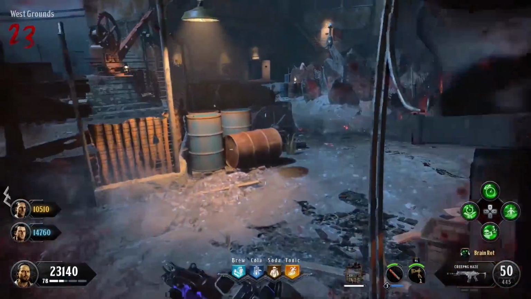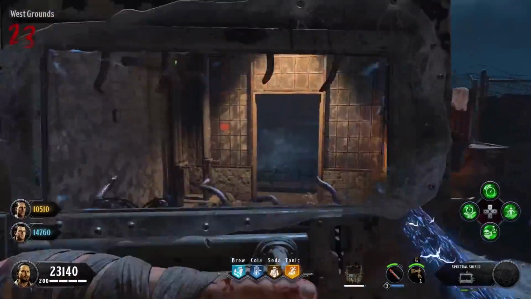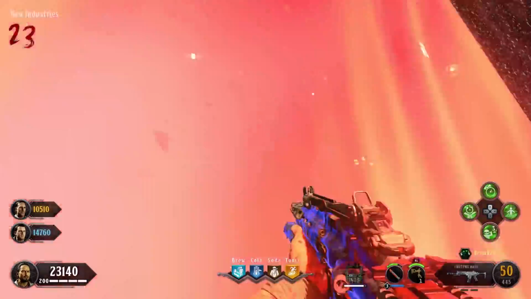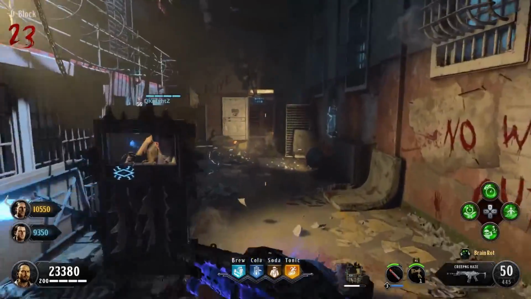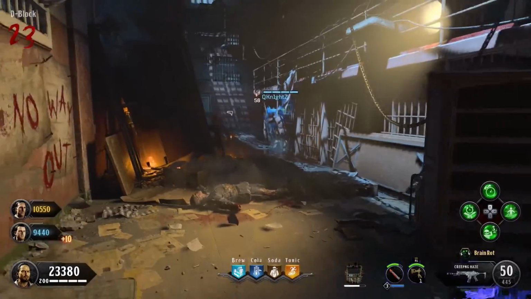So the final location is New Industries. This could be the first one in your game. I don't really know. It just depends on how lucky you are and how unlucky you are. But once again, this one is over here. So for this one, if you get this one, have somebody train up the entire horde and just run them in circles in cafeteria. Trust me, you will die a lot and probably fail the game on this step. Not just the challenge, but you will all die if you try to do this one just all willy-nilly like.